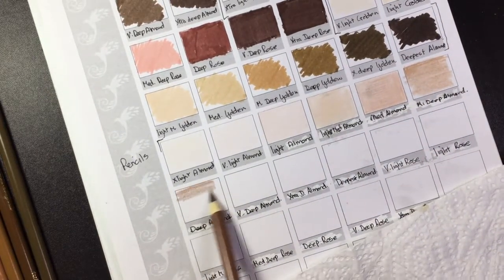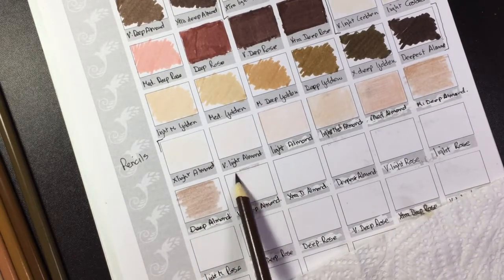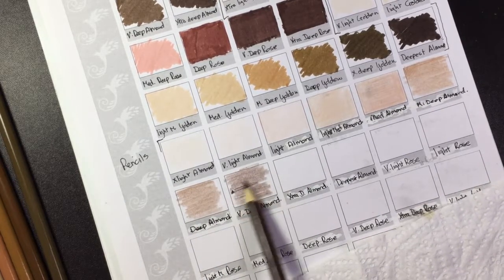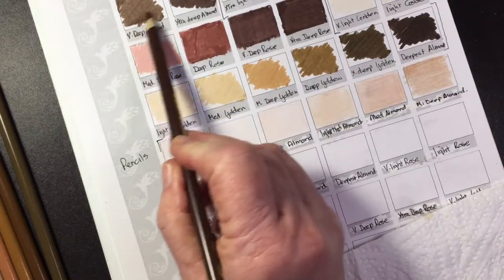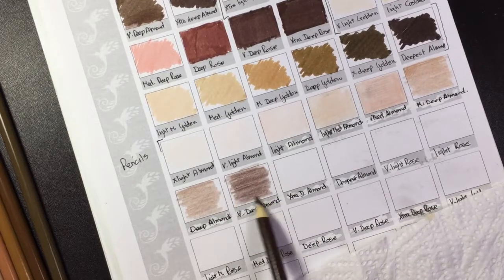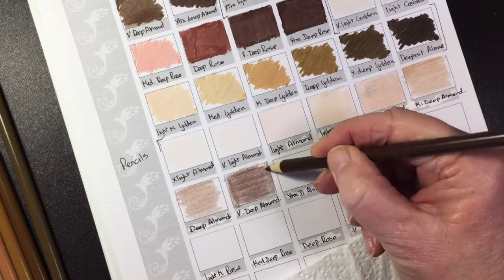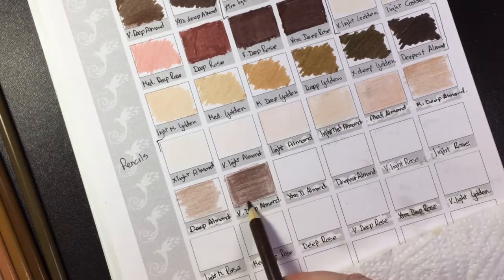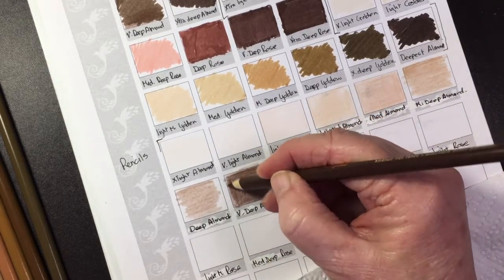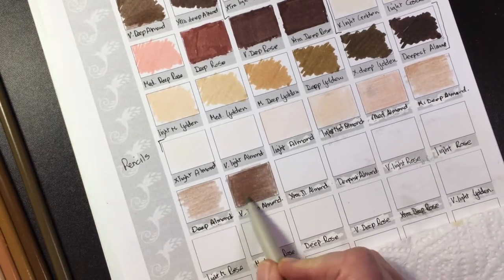So it's quite interesting with these pencils. The very pale ones are very close in color, but there is a slight difference. The pencils are a little bit crumbly, and here I try doing a bit of layering with the same color name over the marker, and that does smooth it out a bit, so it will be interesting. I think I might try that a little bit on some of the pictures that I try to color. I won't do complete pictures, I'll just do perhaps part of a face on various different papers.